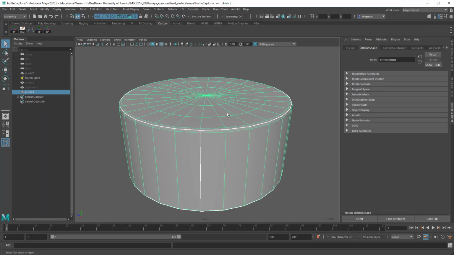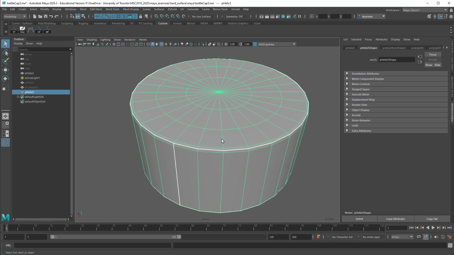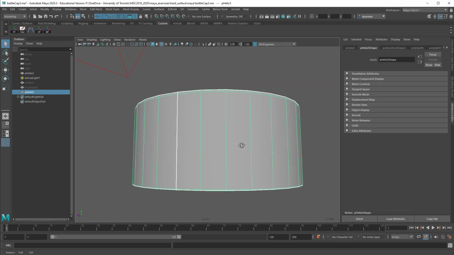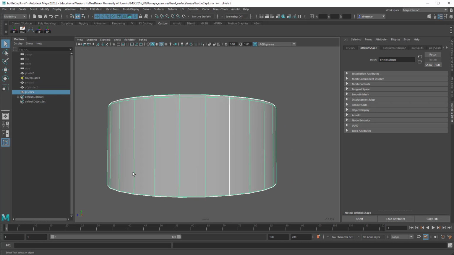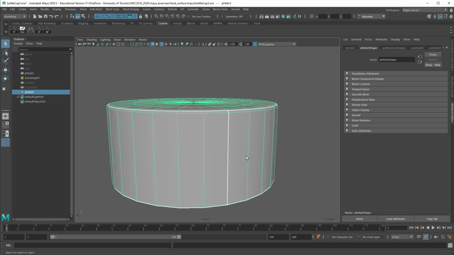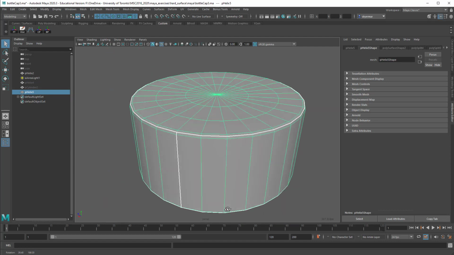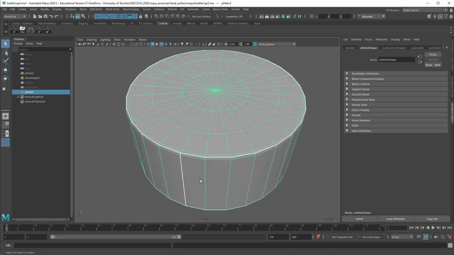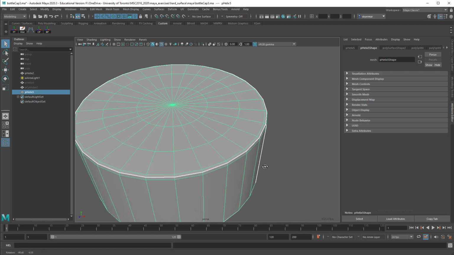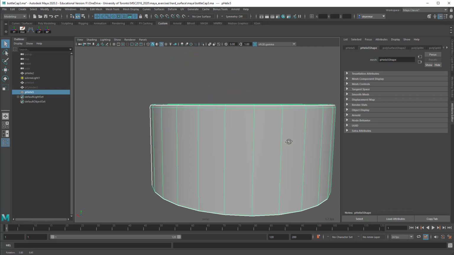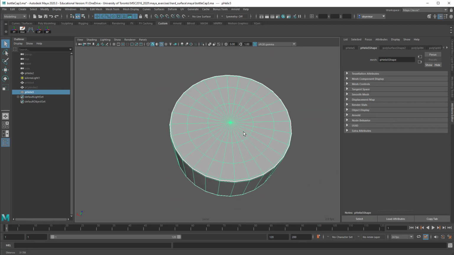So we want to build a shader that looks like plastic, has a decal on the top, and has ridges along the side. We saw at the very beginning that this is going to have ridges, but we didn't model them in. We're going to use a displacement map for that instead. We don't really have to do anything on the inside, so we'll just rely on the green shader for that. So really the only two places where we have to do something specific with the shading network or with textures is around the barrel on the outside here and on the top cap.